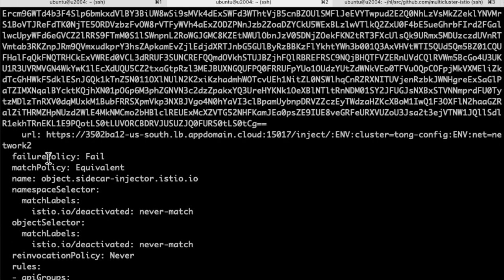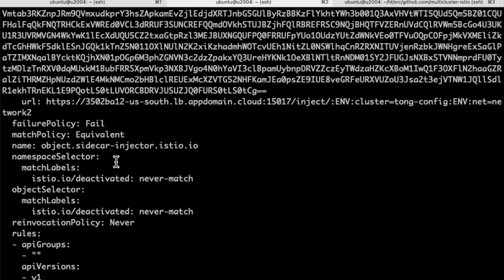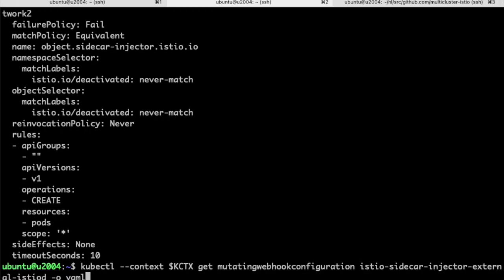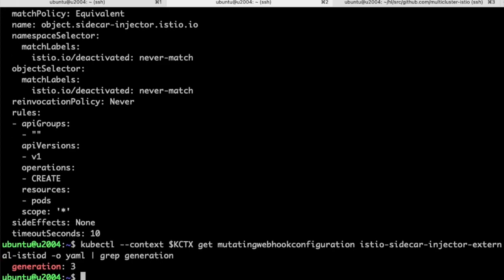And also the failure policy should have been changed to fail, and the generation should have been increased. If I grep for generation, see this generation is now 1. So that means this webhook has been modified.